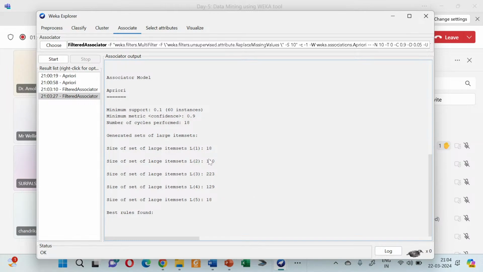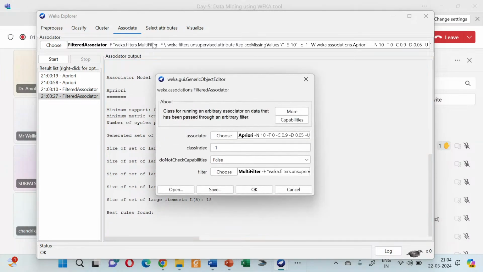So for some sets of items, large item sets have been generated, but the rules are not generated by the filtered associator, because the a priori algorithm is suitable in that case. Here, this is giving the incorrect output because of the minimum input.